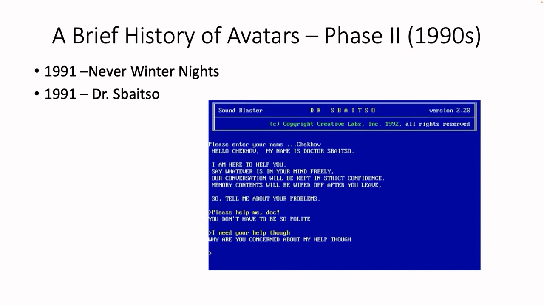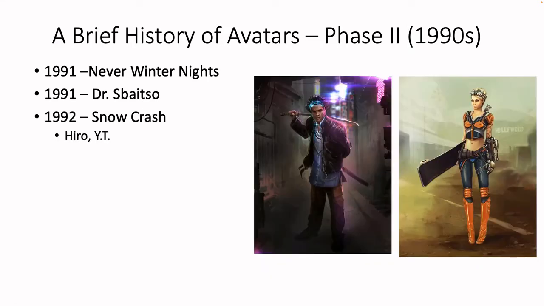Right. So in 1992, we had Snow Crash, which we've talked about in this class before, and we'll be talking about a lot, which of course was Neal Stephenson's cyberpunk classic, and that was where the term metaverse was first defined. So here we see the avatars of two of the main characters, the protagonist, Hiro, and YT. And you started to see a lot of innovations described in Snow Crash regarding avatars. In fact, Snow Crash was the book that popularized the term avatars, even though it had been around since Habitat. Only a very small number of people had actually used it since then.